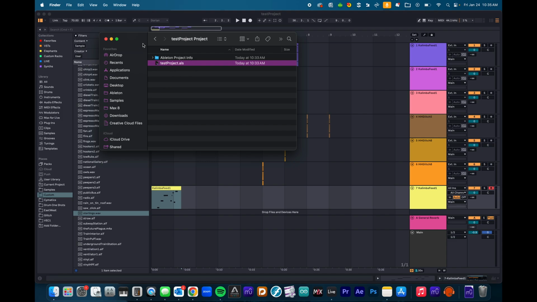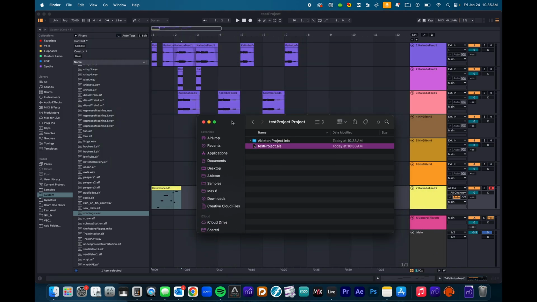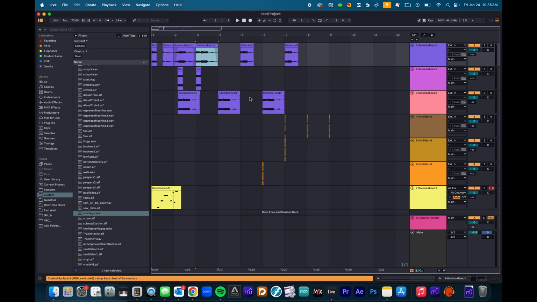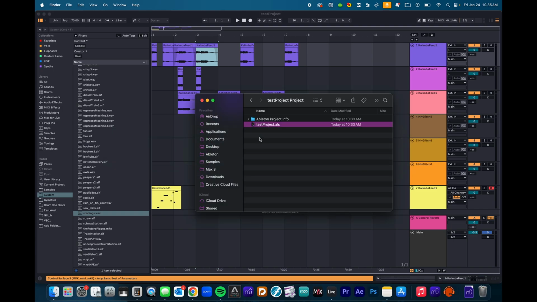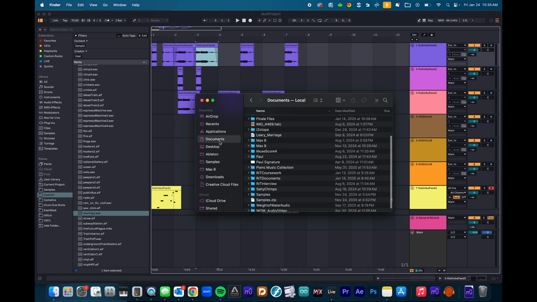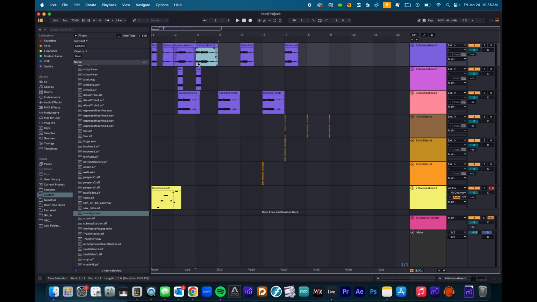And all that is data about what audio files are being used, what MIDI notes there are, what plugins are being used, where they live. But you'll notice in this folder, there are no audio files. And the problem is, if you wanted to share this with someone else, for example, these audio files live on my hard drive in a folder called samples, right? Which is actually, I think, in my documents folder. Okay. So we need to find a way of getting these audio files copied into the project folder as well, right? We don't want them just sitting in that other folder.